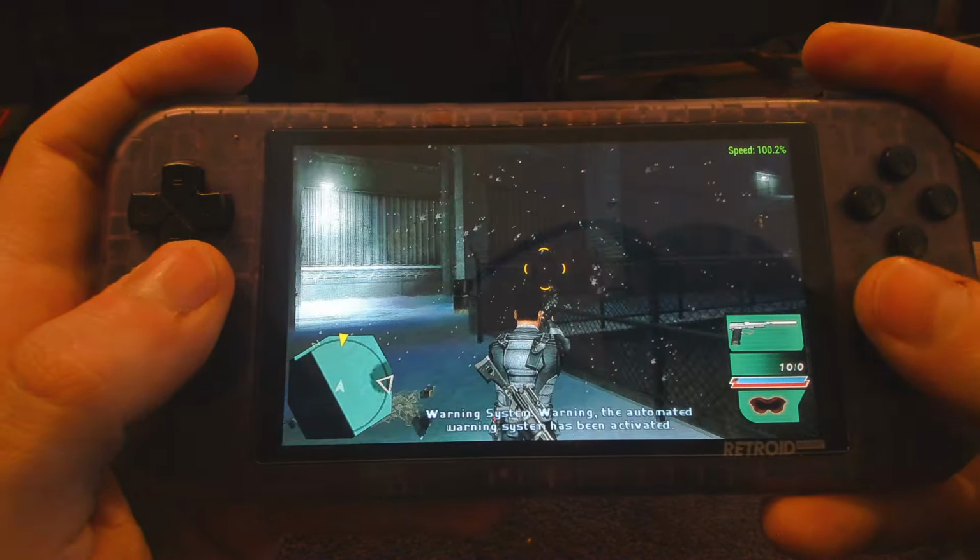I suppose at this point it's worth saying that the difference between 2x and 3x isn't massive. If you have the device on hand and you're looking quite close and quite specifically, you probably would go, okay, 3x is a lot better. But if you're just playing a game very passively, you probably wouldn't think too much between 2x and 3x.